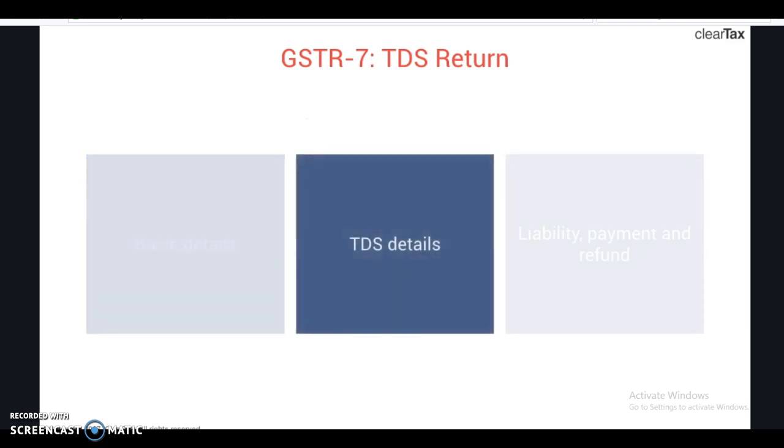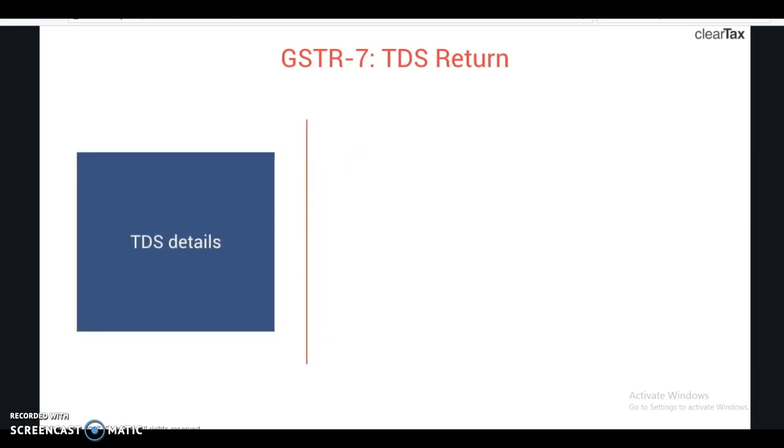Moving on to TDS details. Now, if you are familiar with the TDS return under direct tax, almost similar requirements are asked in this return as well. You first of all have to give the GSTIN of the deductee. It's very logical. You are deducting tax from the supplier's invoice, and therefore the government would want to identify who's the supplier, and that's why you give the GSTIN of the deductee. You give the contract details. On the basis of what contract is the supplier supplying the goods or services to you. The contract detail including the date, value and the reference number of contract.